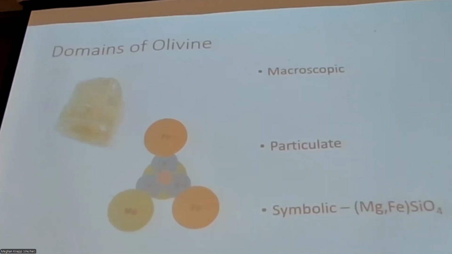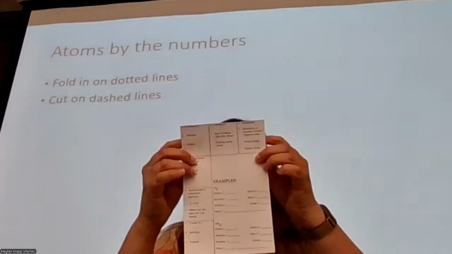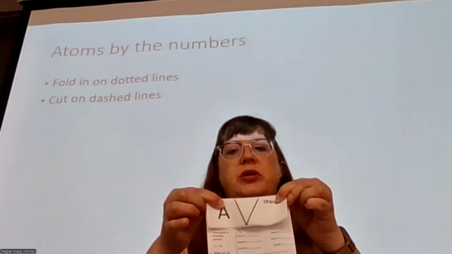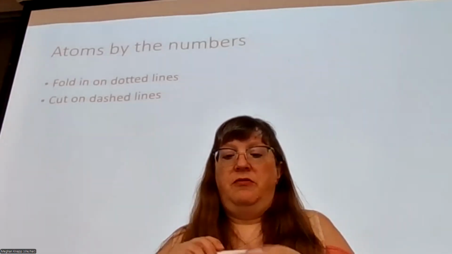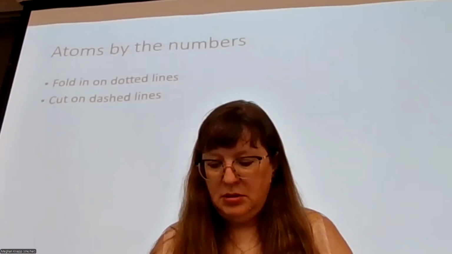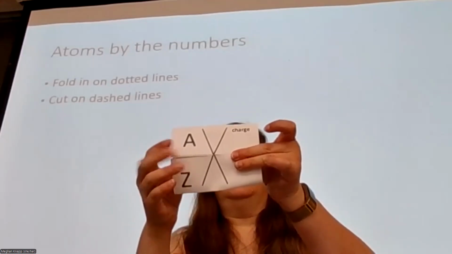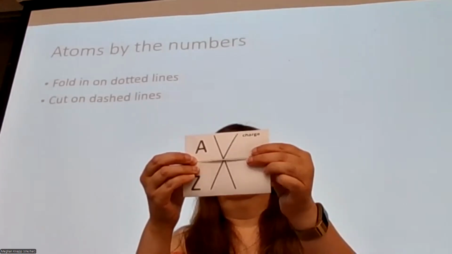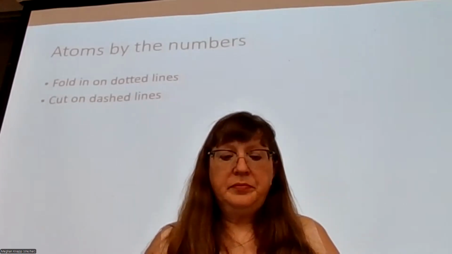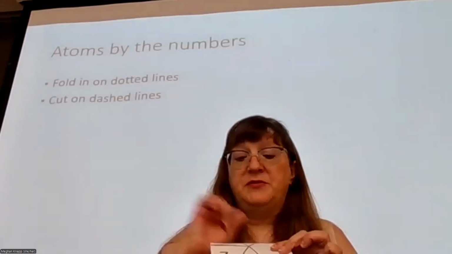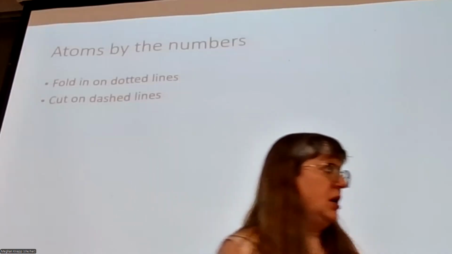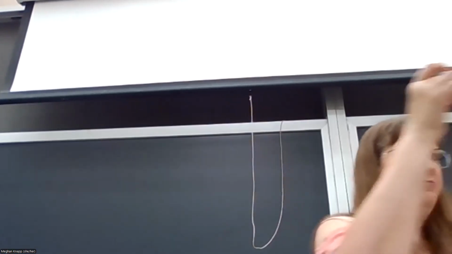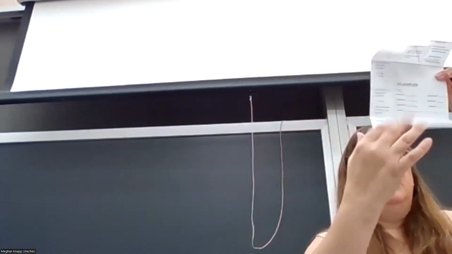Okay, next thing we're going to do is look at an atom. All right, so you're going to fold it so that when you fold the majority of the writing on the inside, from the bottom and from the top, it's going to look like you have an S here. And then what we're going to be able to do is make flaps for each part, the charge, the Z, and the A. So that's what the cutting will accomplish. Okay, so it should kind of look like this, with 3 things at the top and 2 things at the bottom.